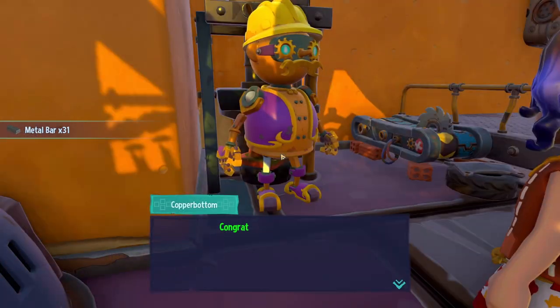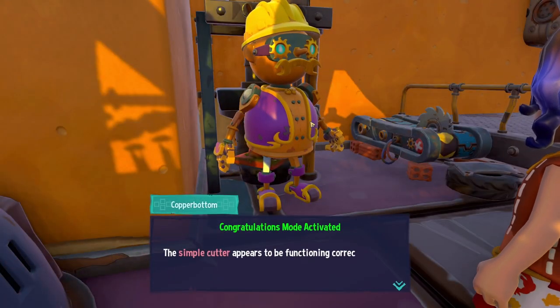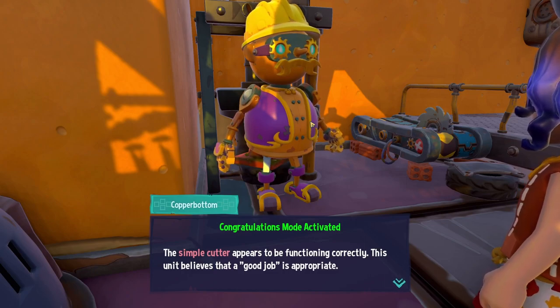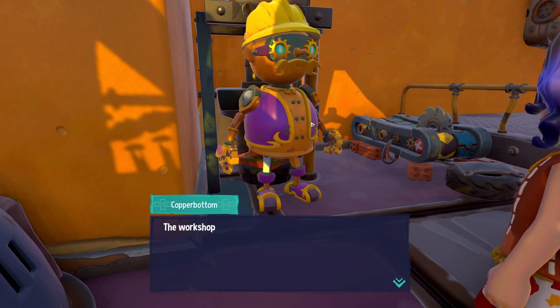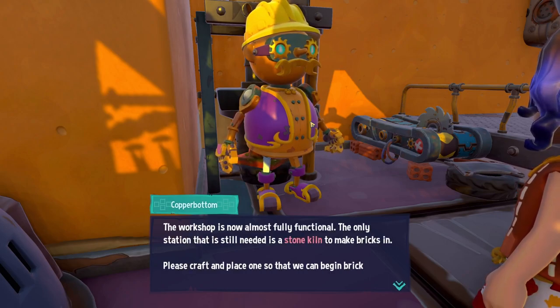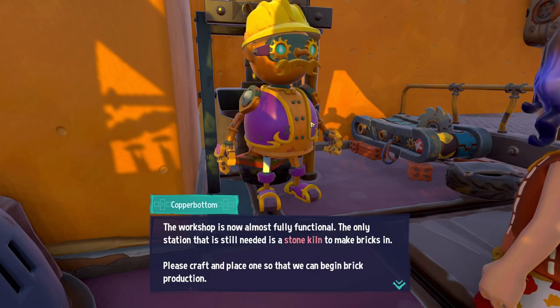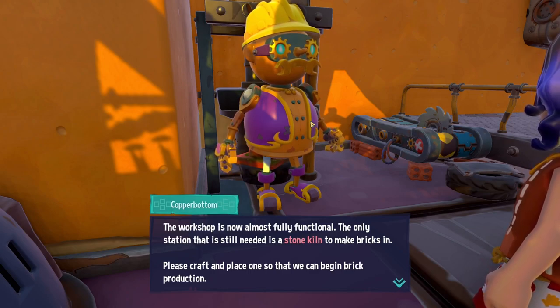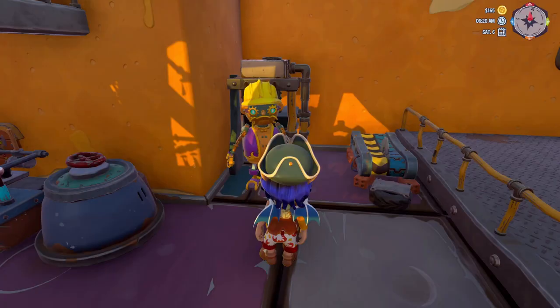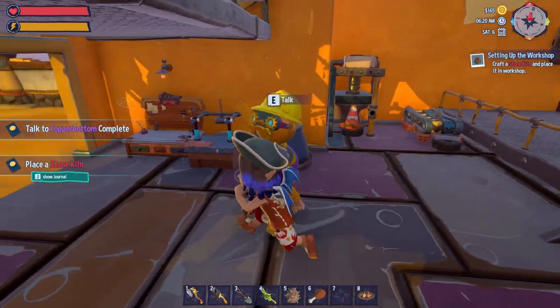31 metal bars. Here we go. Congratulations, mode activated. The simple cutter appears to be functioning correctly. This unit believes that good job is appropriate. The workshop is now almost fully functional. The only station we need is the stone kiln to make bricks in. Please craft and place one so that we can begin brick production. When I'm complete, please inform this unit.